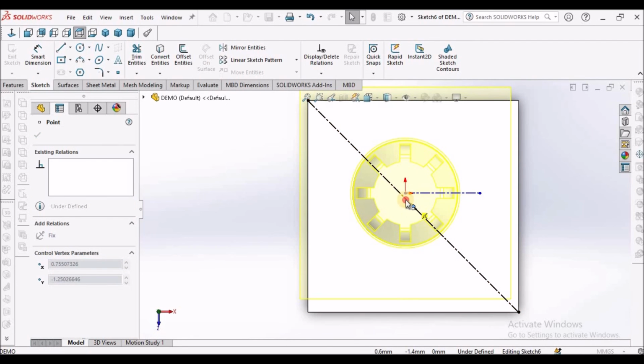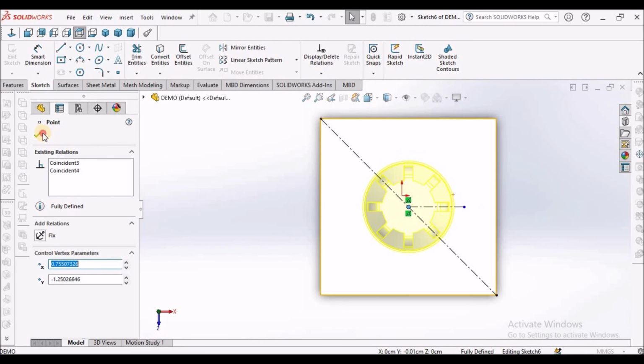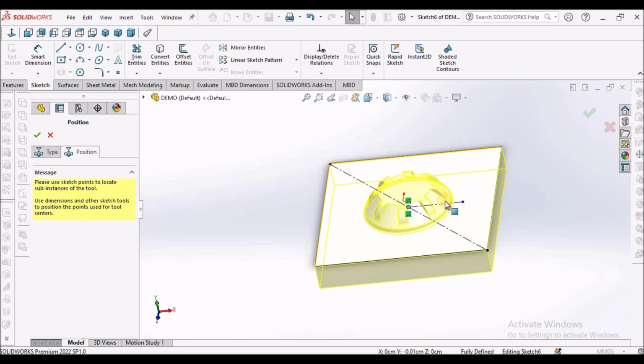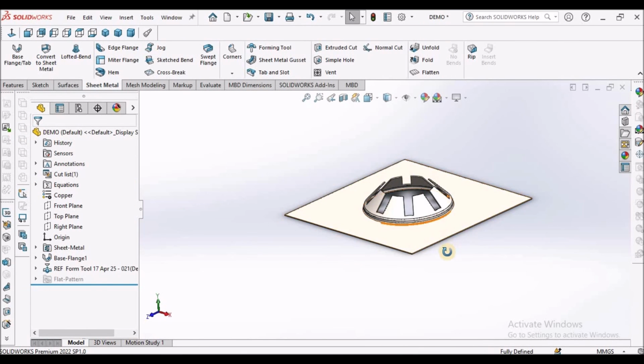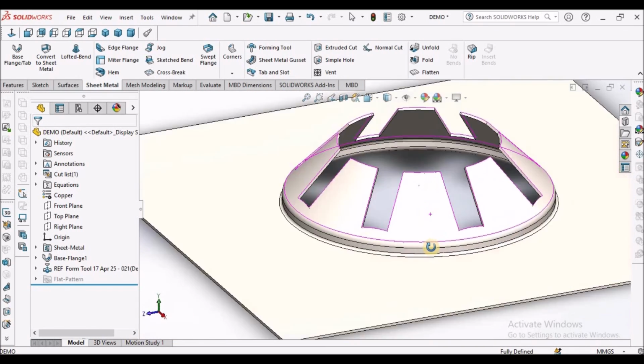See here. And see here. So this is the final component.